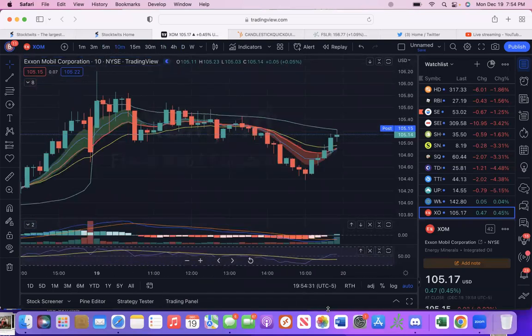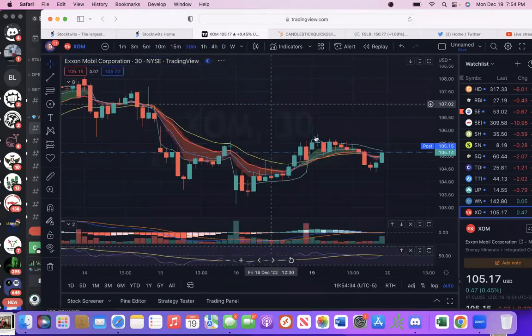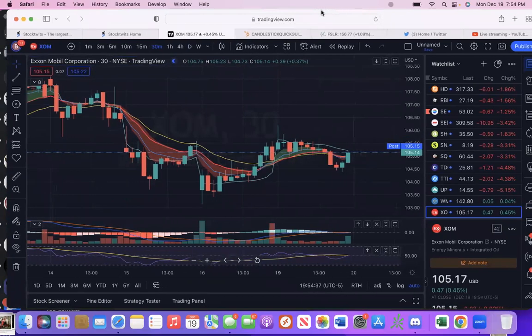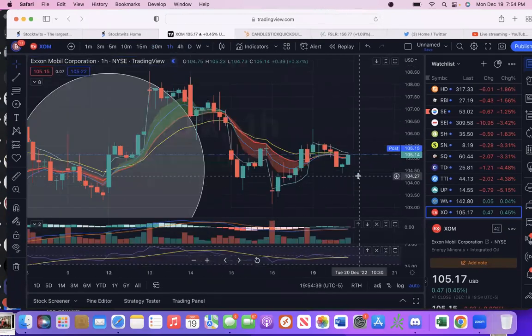Let's say we entered over the top wick right here, that 104.80. I'd be looking for this to be a target, 105.30. I'd be looking for this to be a target right here around that 105 where we got the two wicks here. And you can see going across, we have a wick here, wicks going across here, and openings and closings. So that 105 to 105.10 would be a target. And then filling that top candle there at 105.30 would be a target. So again, that's how I do my targets too.